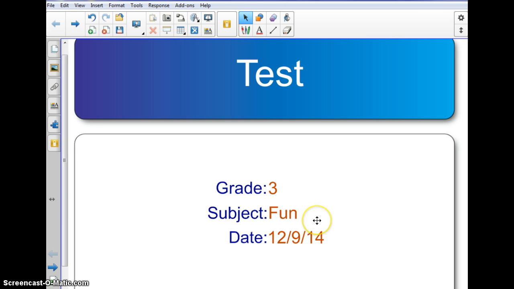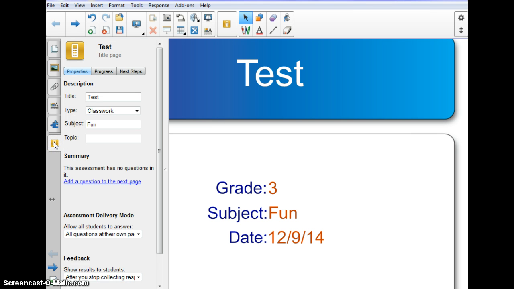Now you'll notice that as soon as I started touching this screen, my smart response option went away. Have no fear, we're in smart response, creating a CNTO. Just simply click on the gold key again, and we're back. Now it will walk you through the actual process of creating an assessment.